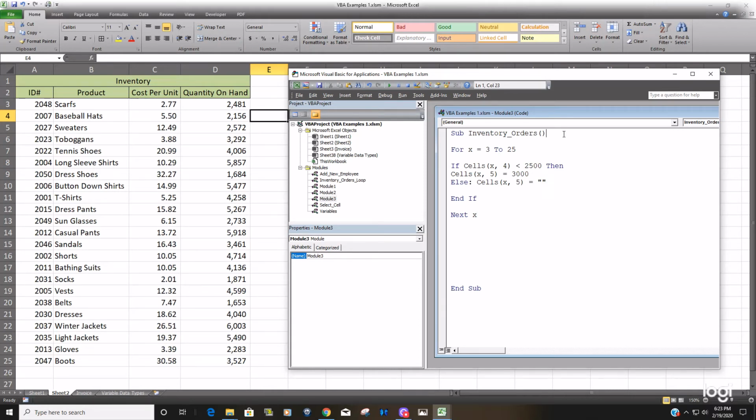So before I run this entire loop, what I want to do is just F8 through this a little bit, just to show you how the variable changes. So right now x is empty, so now x has a value of 3.